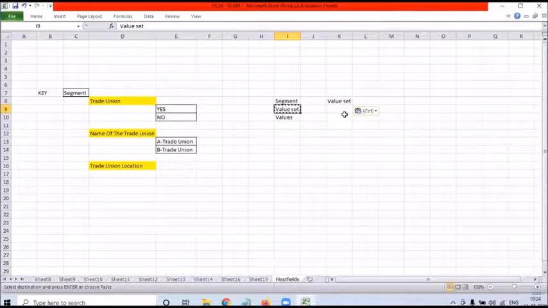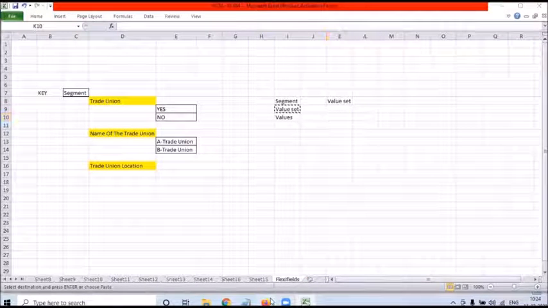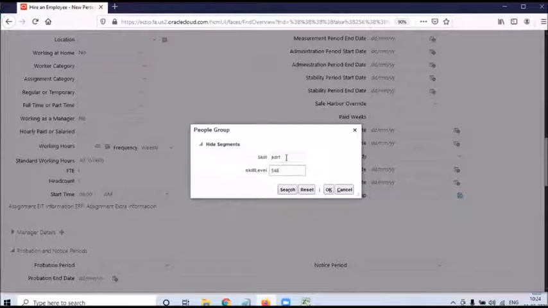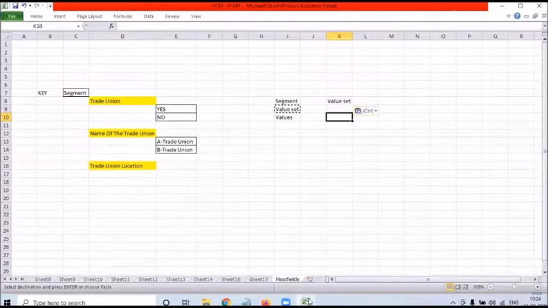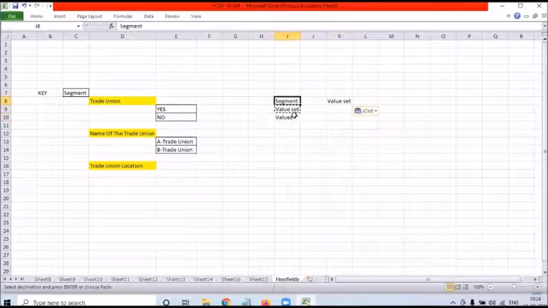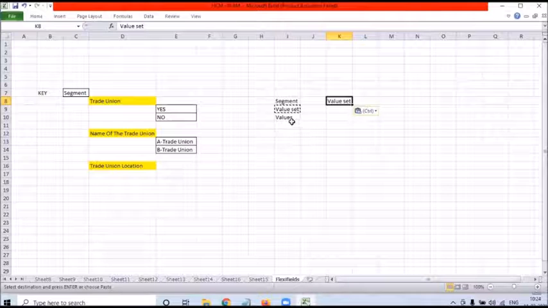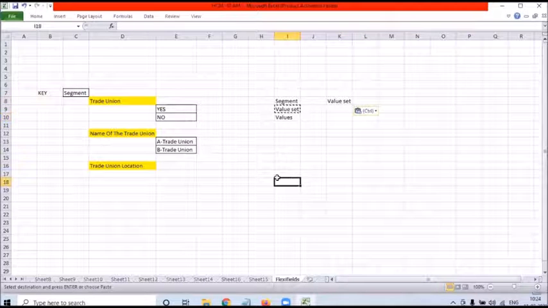If you give format only, this kind of output will come. There they're going to mention how many letters they can type. If you mention that, then the user can come and type it as you require. Anyways, we're going to see that particular option. So I hope you understand the segment. What is the meaning of segment? What is the meaning of value set? What is the meaning of values? Okay.